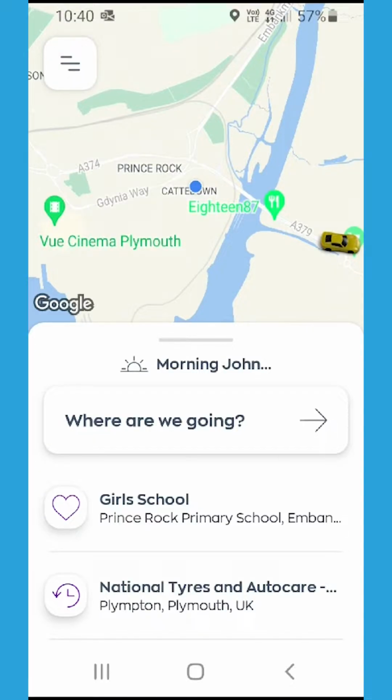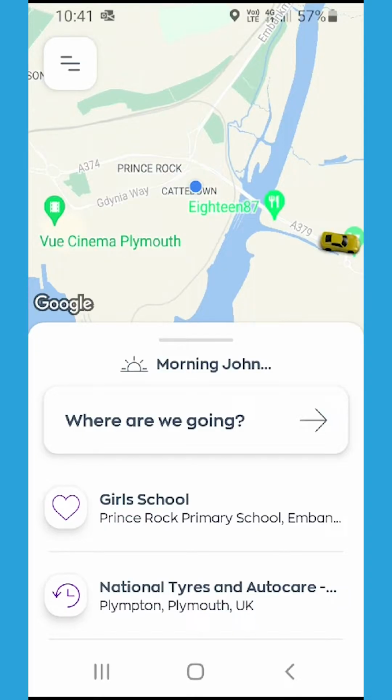In this video, it's quite simple. I will show you how to add a via into your booking. A lot of customers seem to write it in the notes, but for an estimated price, and if you want to put a debit or credit card onto your app, this would be recommended.